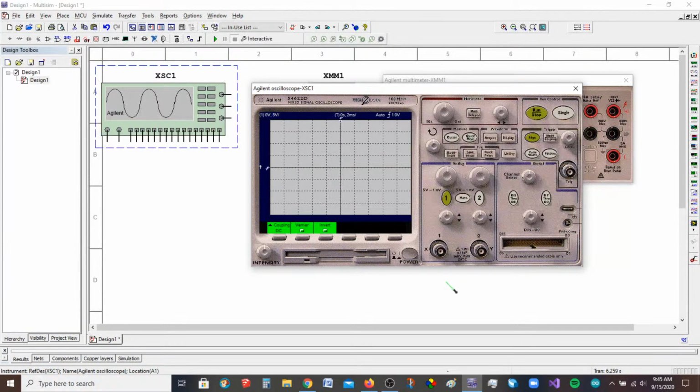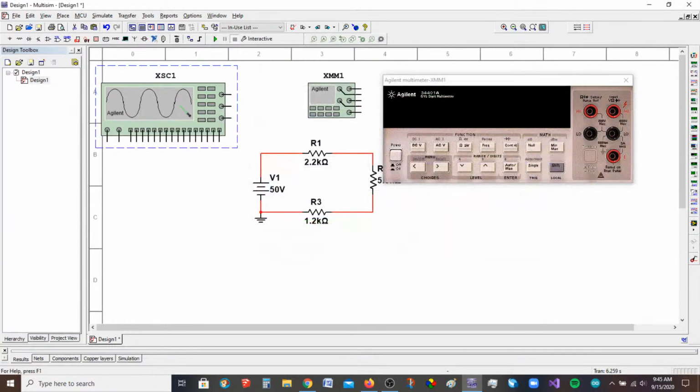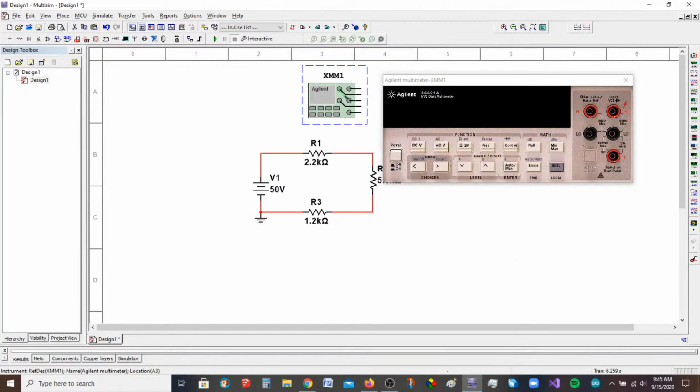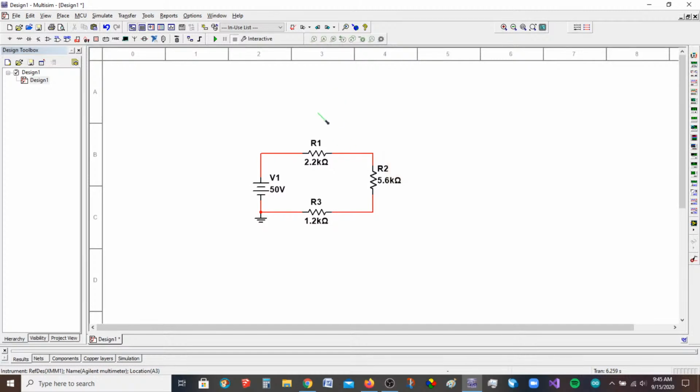It's got a power button. I can turn it on. So there's all kinds of cool stuff that's in here, and yeah. You just have to add it on here, and you can add as many as you want, and you don't have to pay extra money.